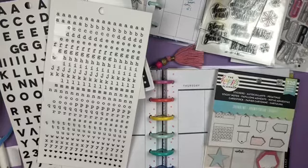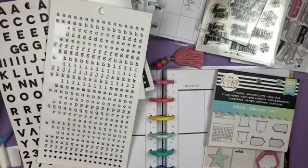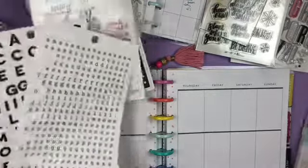I don't know if you're aware of this or not, but on Instagram there is a big challenge going on for the week of June 8th. The challenge is to do a black and white spread for Black Lives Matter, called the BLM Planner Challenge. It was started by Queens of Queens Fancy Plans and Katie of Katie Did Plans. A lot of us in the planner community are doing this challenge, myself included. I was super excited to be able to take part.